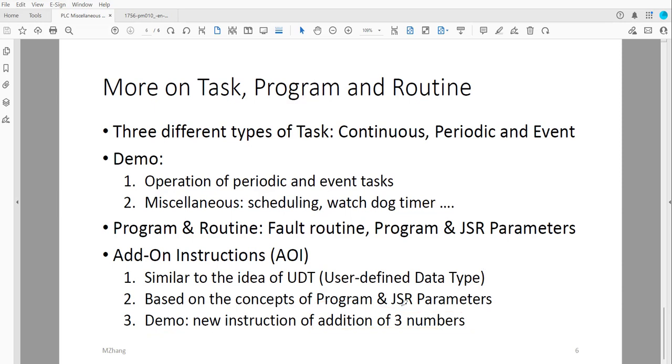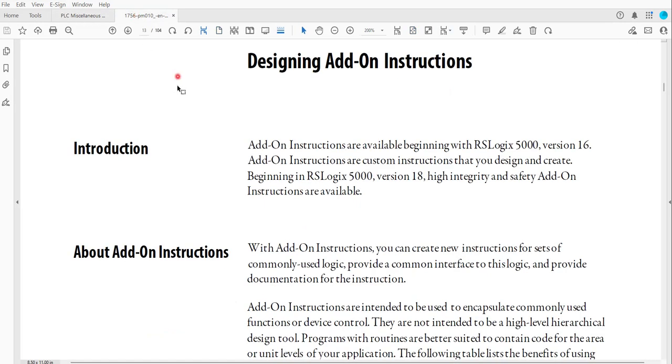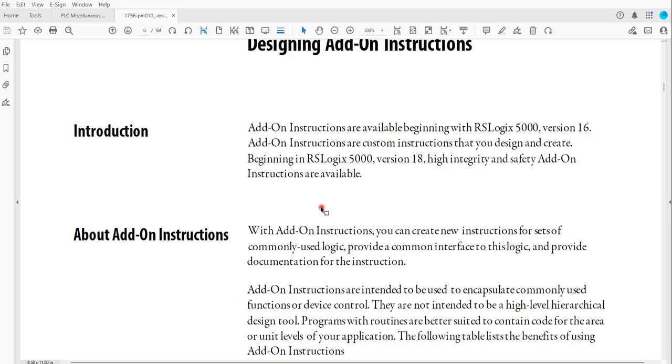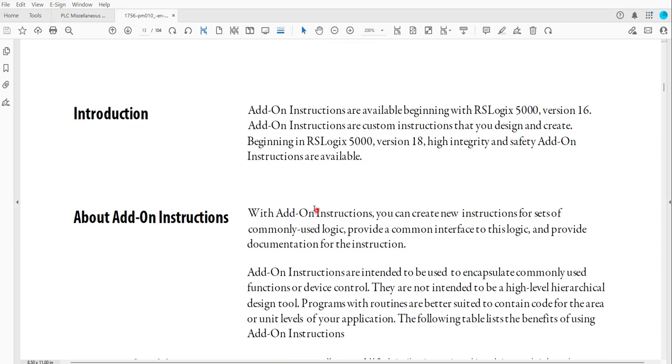You will see the process. Also, there's a manual regarding the add-on instruction from Rockwell. I will also post the link so you can have a look by yourself if you want to go into more detail. I only introduce some of the basic features.